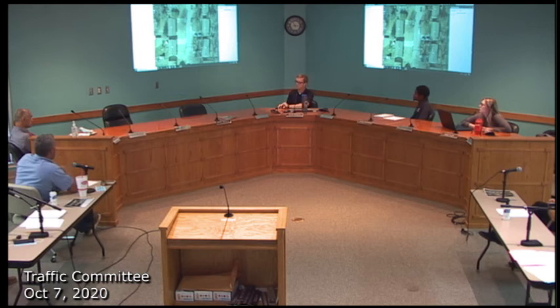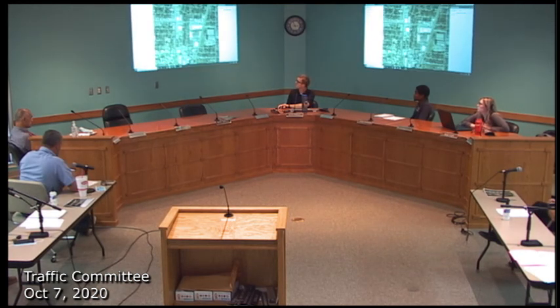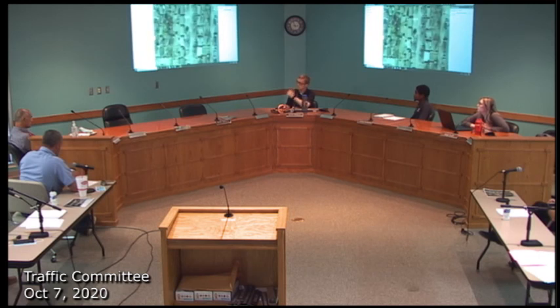For our master street plan, we would not... 24 feet, I think we had 26 feet, somewhere around there. We had a similar situation on Jean Street, I believe, where we put no parking down one side of the road for that exact reason, because traffic can't get through if it's on both sides. So seeing that, are there any issues with putting no parking on one side of the street?